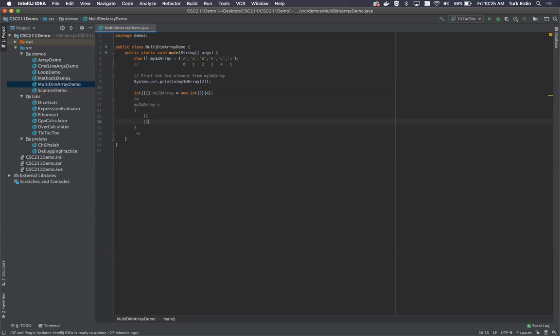So it has 3 elements. This is the outer array. And it has 3 elements inside of it. And each lone element has 4 elements within it, right? Because this is an array of arrays. Here is the innermost array, which is this. And then the outermost array has 3 of those arrays. So 1, 2, 3 of those 4-element arrays.